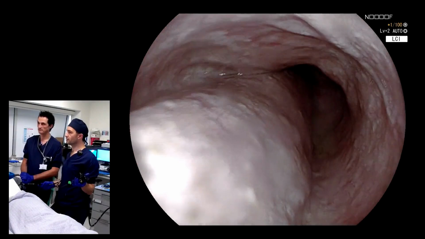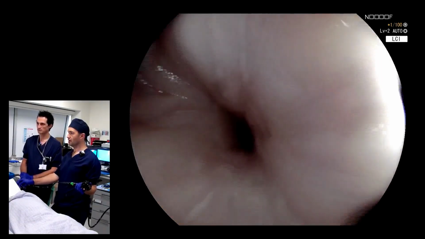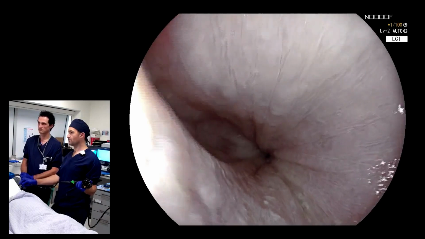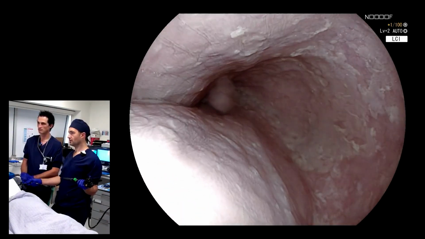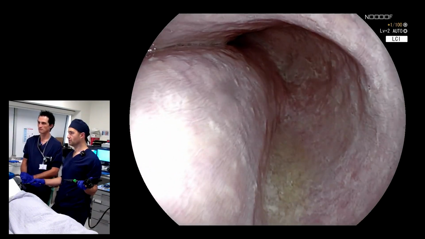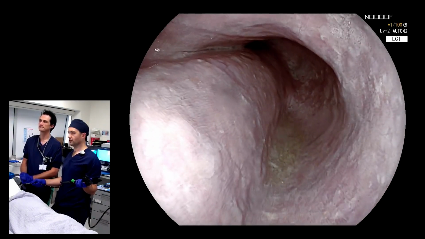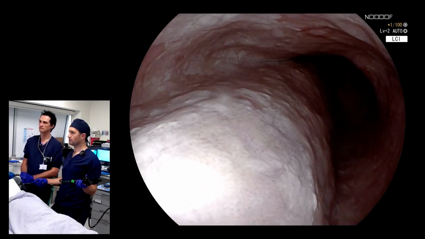So one thing you must do in patients with achalasia is look for evidence of cancer. How can we do that? Well, it's probably not going to be raised, it's probably going to be a flat plaque, and LCI is great for that. You can see that it's accentuated in the background, that exudate is clearly visible. We have quite a bit of glare. We could turn off the hardcore view, but I do think it's still a great view here.